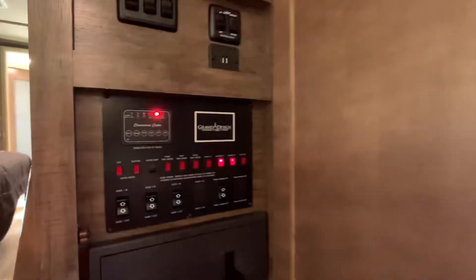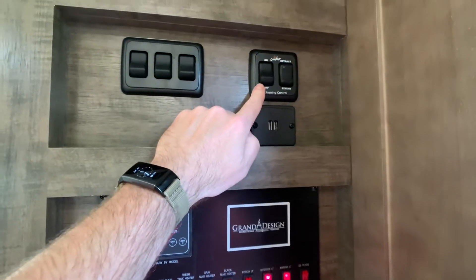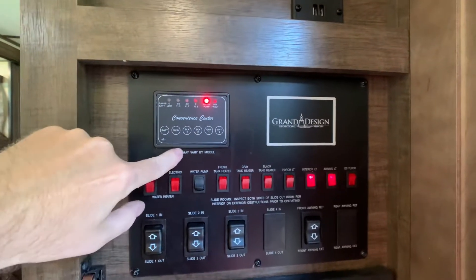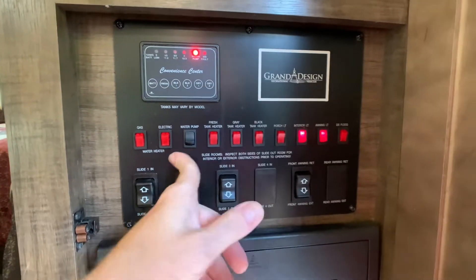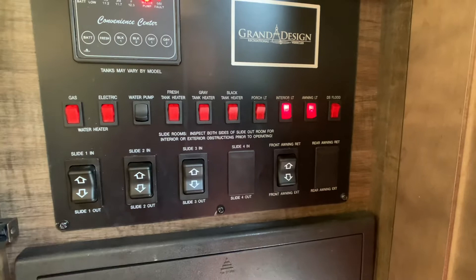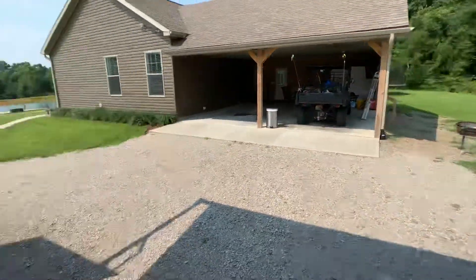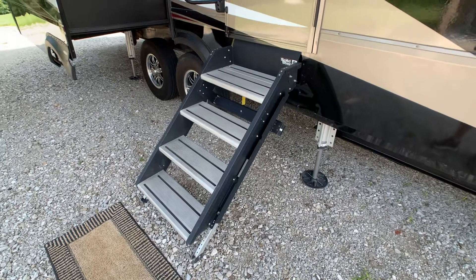Show off the monitor panel here. Switches for your awning and lights up here, plus a nice charging station for smart devices. Down here is your central command — this is where you can check on your tanks, all your switches, your water heater switch for the 12 gallon gas electric direct spark ignition water heater, and your tank heaters. You do have tank pad heaters on all your holding tanks, and also forced heat into the underbelly — that's why it's rated at zero degrees. Interior lights, slide buttons, and a nice converter — convenient, you don't have to get on the floor to check your breakers. The solid step set up here collapses up into the door for a nice clean look when traveling down the road.